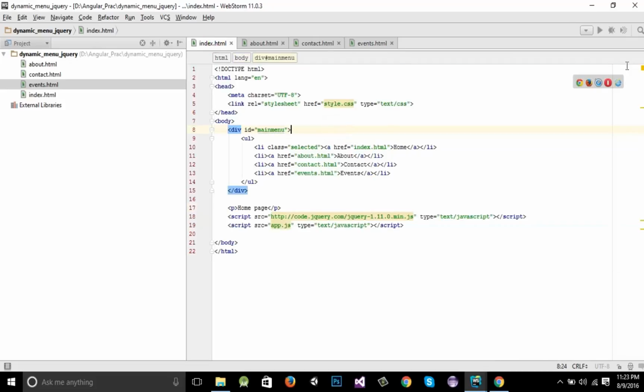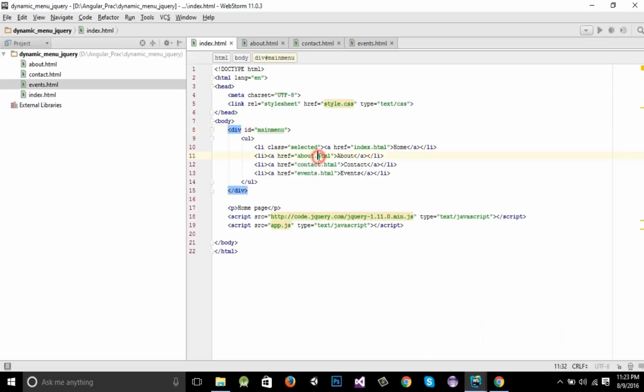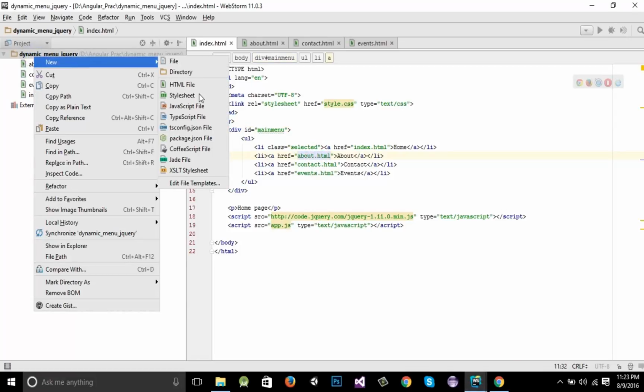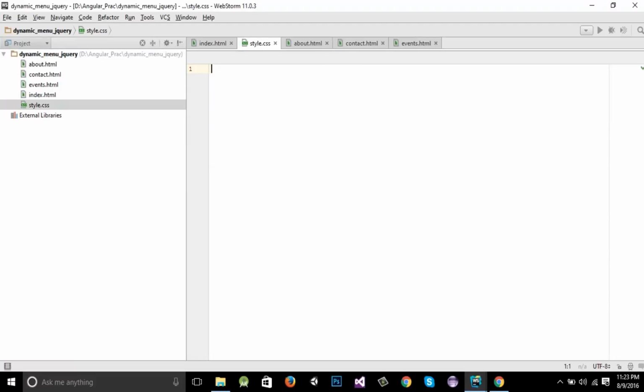Alright, now let's see. Okay, so we have these list items with no style sheet. Now we need to write the style sheet as fast as we can. So let's go and add a CSS file. That would be style. Alright, so let's do it.